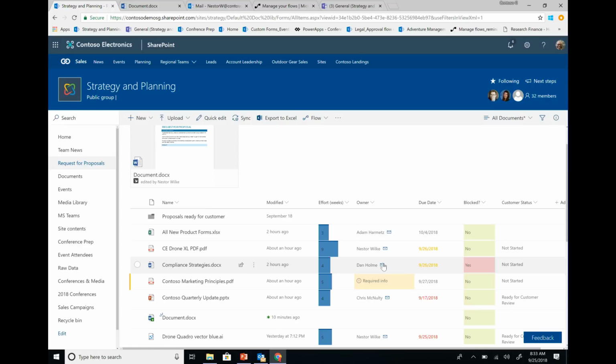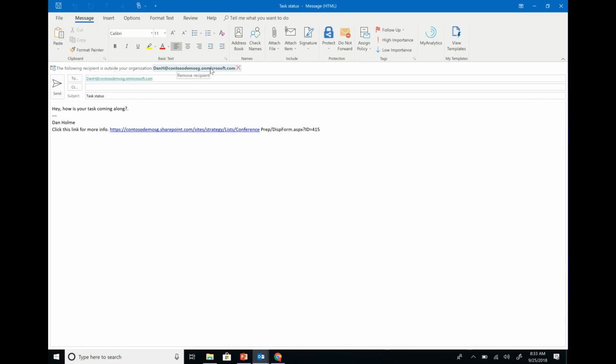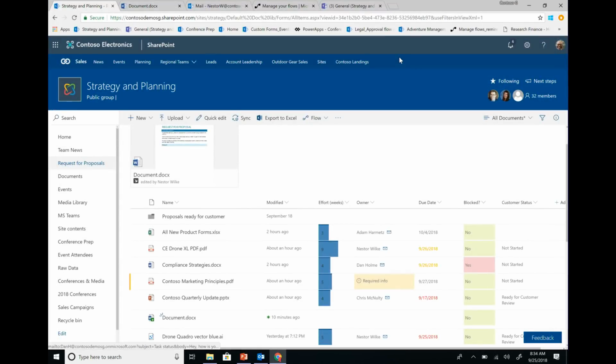I'm going to click this email icon, which is an action button I set up, and that's going to kick off an email to Dan saying, hey, how's your task coming along? I'm going to add a note saying, looks like it's due tomorrow. And I can send that and give him a friendly reminder that something is coming up soon for him. I see another item in yellow, and it's assigned to Nestor, me. Sending myself an email is not very efficient, right? Saying, hey, remember that you have this email.